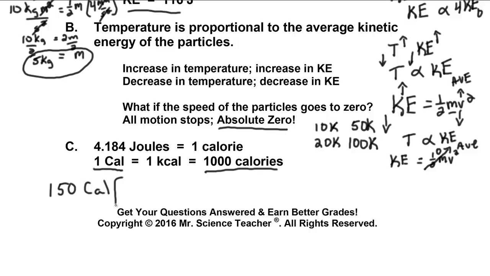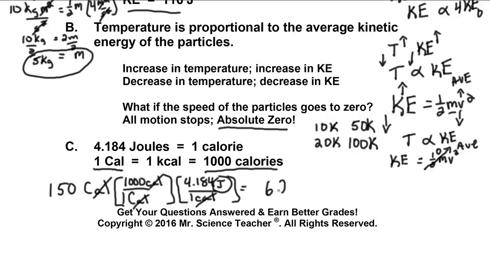Let's calculate it. All right, so we have our brackets. 1 food calorie is equivalent to 1,000 of the small calories. Now, 1 small calorie is equivalent to 4.184 joules. Set it up in the brackets. The food calories drop out, the little calories drop out, and I'm left with units of joules. So we just need to calculate it out. That's 150 times 1,000. Multiply that by 4.184. And I get 627,600 joules. So those are conversion factors you might find useful.